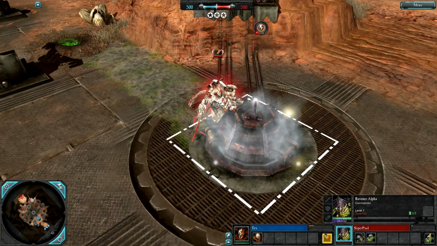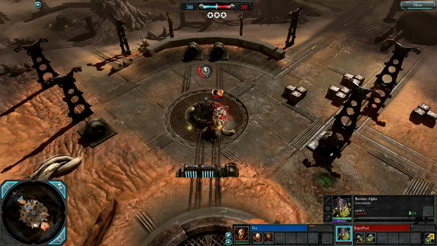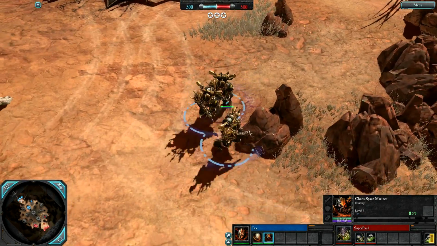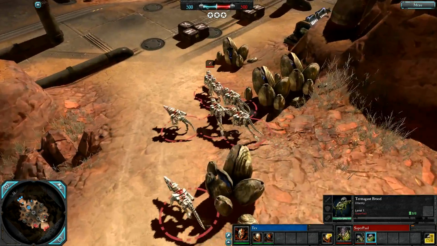Good mobility with these tunnels. Fights range to start off. Has some good offense as well. Chaos Space Marines for Tex, most likely into another Heretic squad. Yes, and SuperPaul with double Termagants.